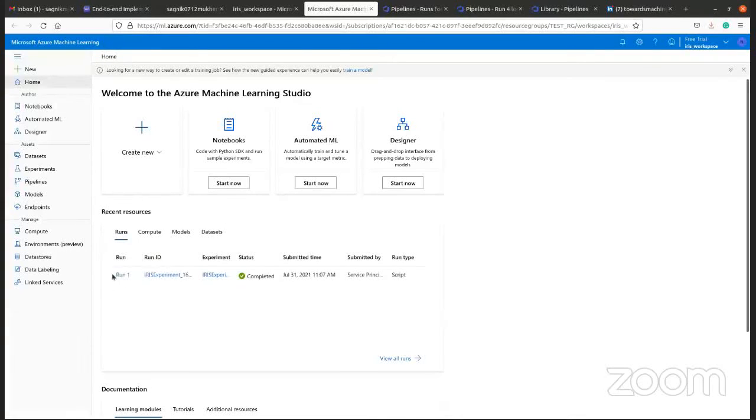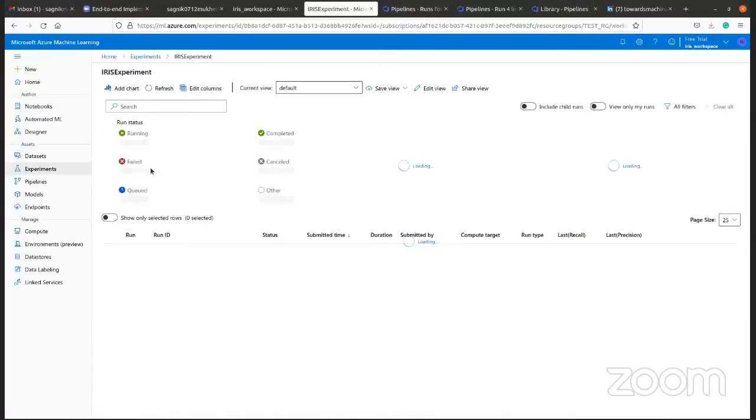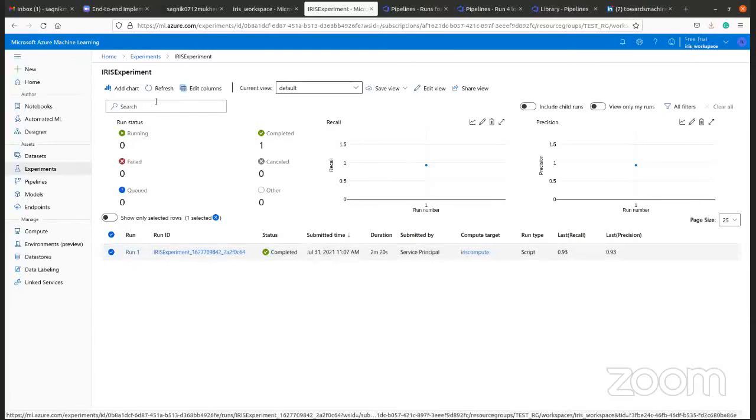Now this is where this run of the experiment has been shown. It says that it's completed and it gives you the date, the time, and everything has been mentioned. All the details of this experiment are going to be mentioned here. You can go to the experiments. You can see there is a whole log that's mentioned over here. You can just go to experiment and you can see all the factors here. See, one entire run has been completed.